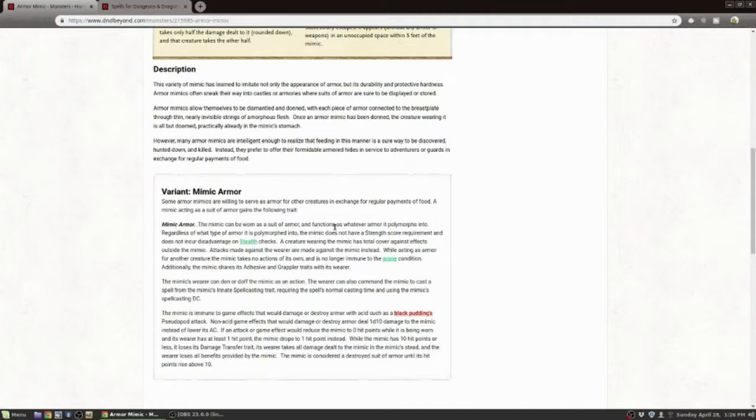The Mimic can be worn as a suit of armor and functions as whatever armor it polymorphs into. Regardless of what type it's polymorphed into, the Mimic does not have a strength score and does not incur the disadvantage on stealth checks. So now you have plate armor that does not have the disadvantage. Creature wearing the Mimic has total cover against its effects, outside the Mimic. Attacks made against the wearer are made against the Mimic instead. While acting as armor for another creature, the Mimic takes no actions of its own. It is no longer immune to the prone position. It additionally shares its adhesion and grappler traits with its wearer.